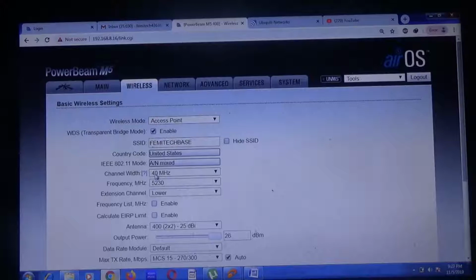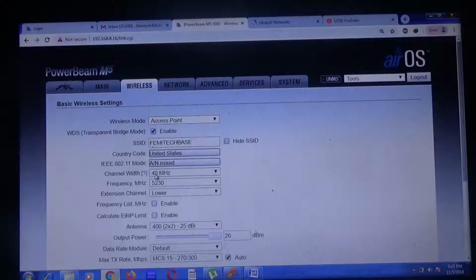Remember that in terms of you changing it, you're gonna have to change it at the access point, because if you change it at the station, then you might end up losing the connection between the two devices. So I already clicked on change, clicked on apply. So the channel width is changed to 20 megahertz.